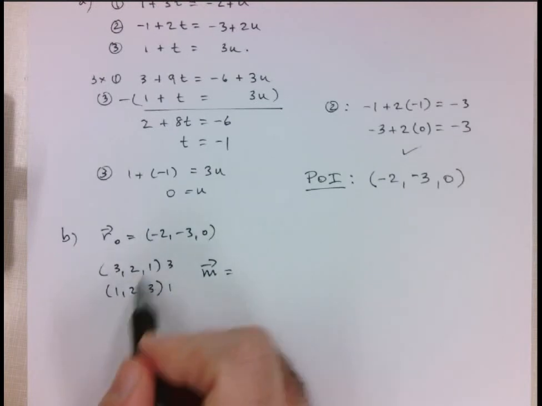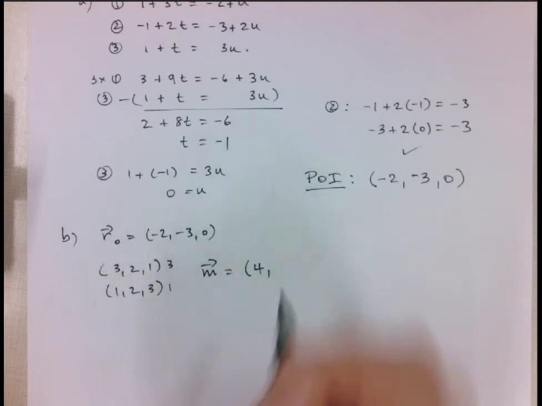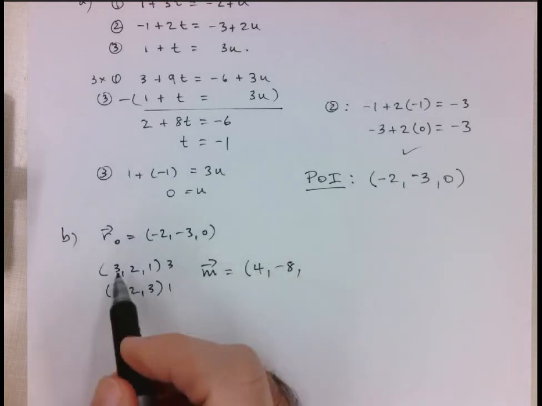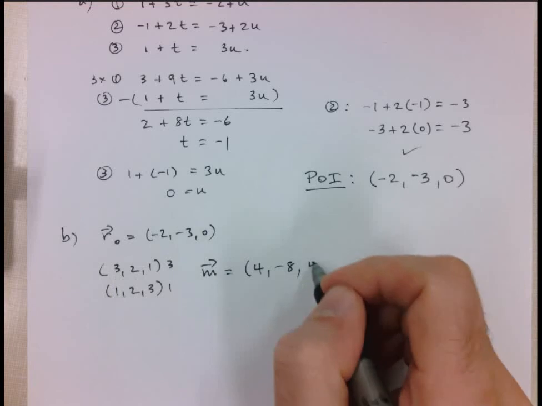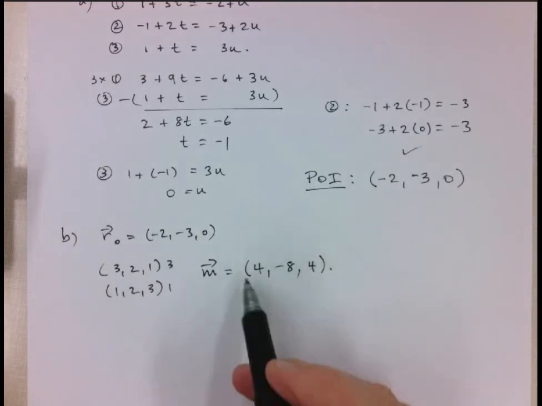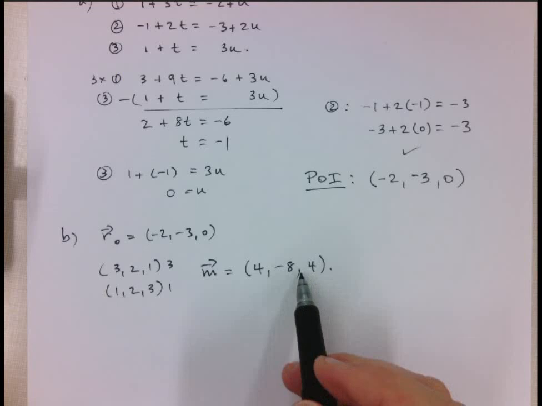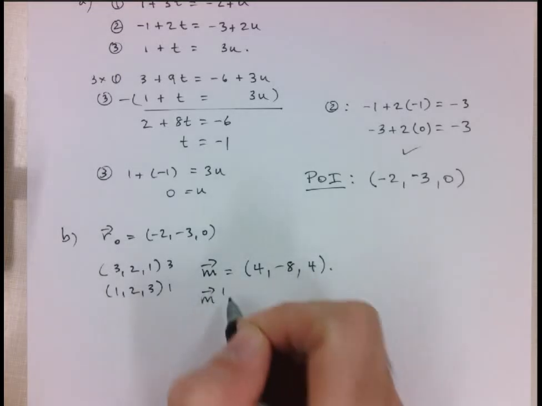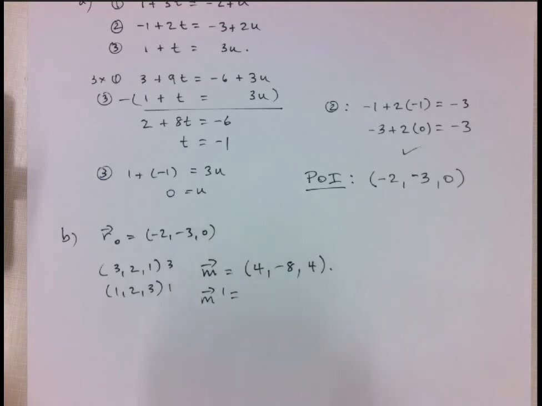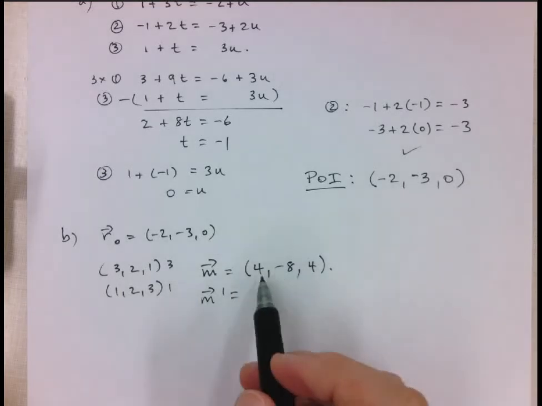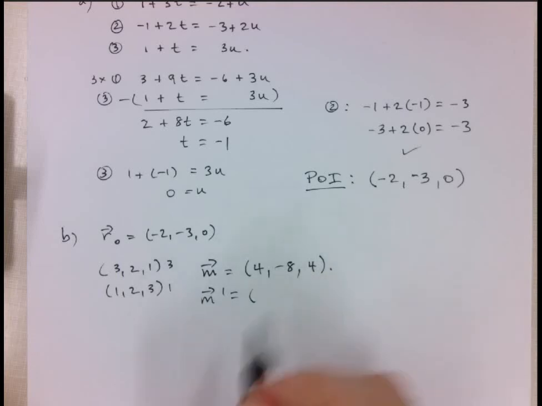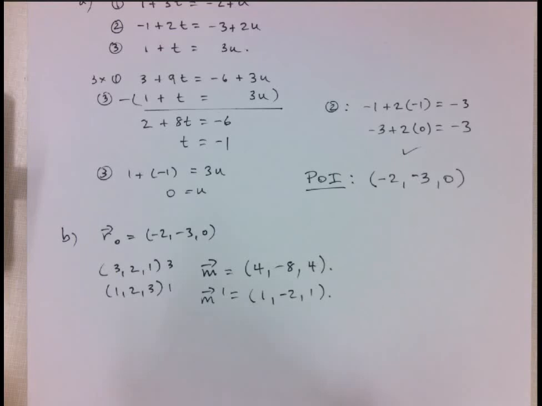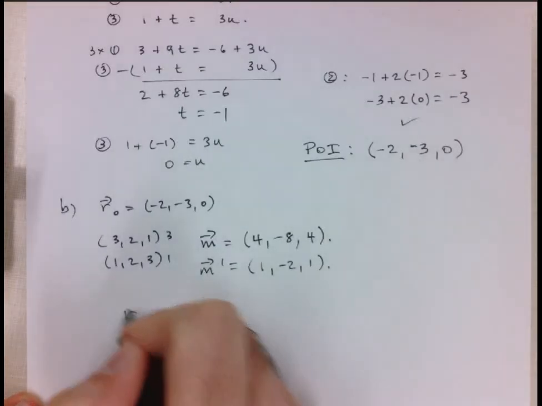We've got 6 minus 2 is 4. Then here we've got 1 minus 9 is negative 8. And here we have 6 minus 2 is again 4. So this direction vector will be perpendicular to both lines, hence parallel to the line I'm looking for. Now, since I want to simplify my life, I might as well simplify this vector. Instead of using direction vector 4, negative 8, 4, I'm going to divide all that by 4 and use the vector 1, negative 2, 1. That really is the preferable version.